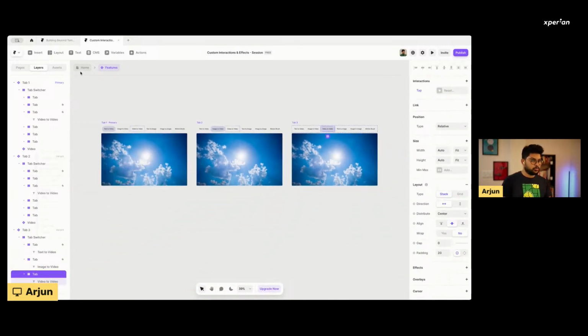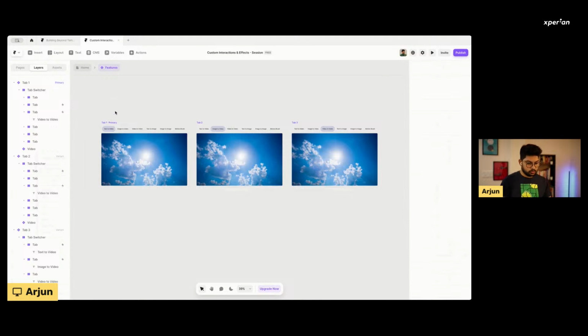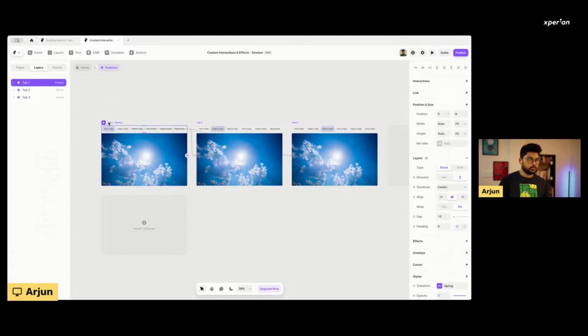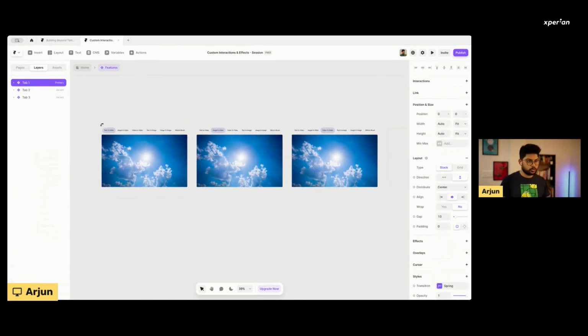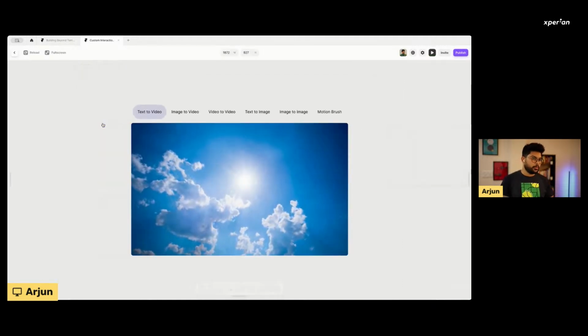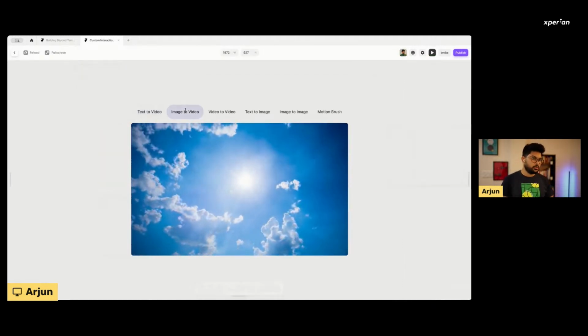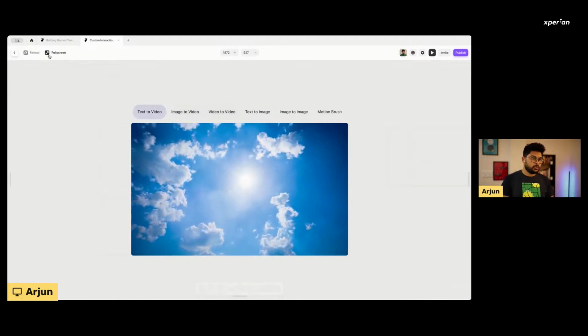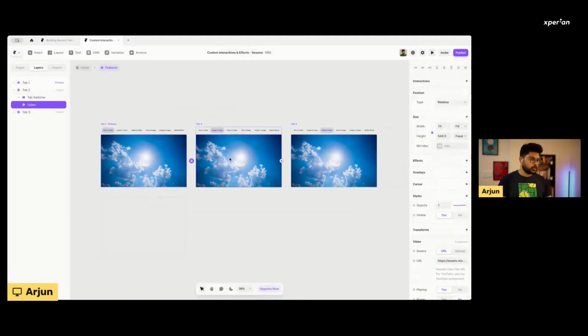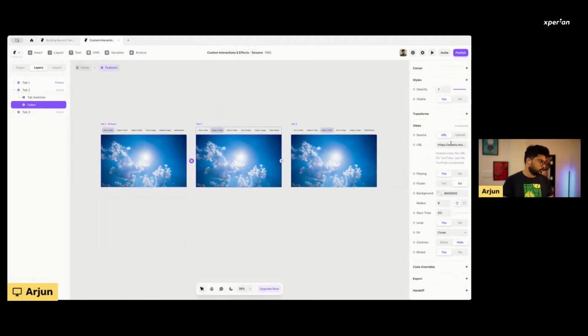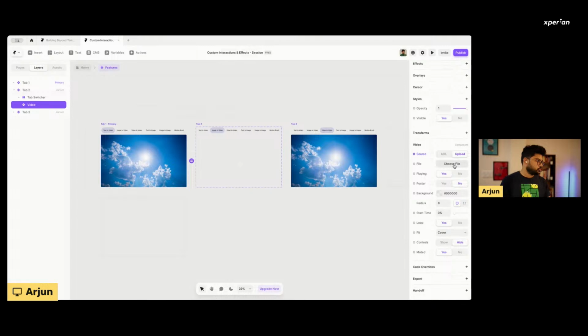Let's just preview this. You can actually preview the interaction right here in the component edit mode, even before you go into the web page. But if you want to see it in context, you can do so on the web page. But there we go. So for us to understand whether the video is switching or not, we can actually replace this with something else. Let us say, we are just uploading it.